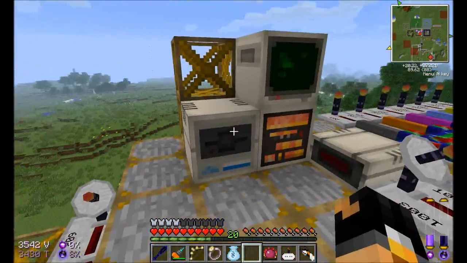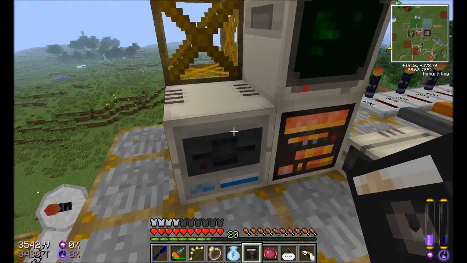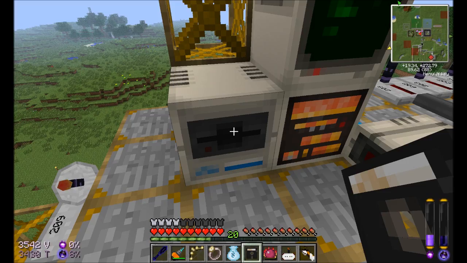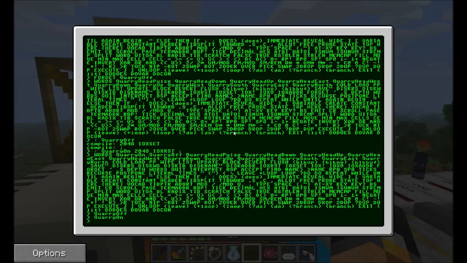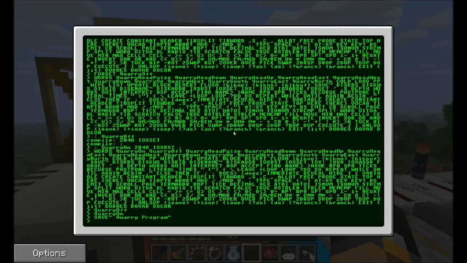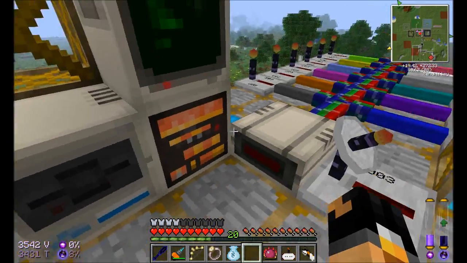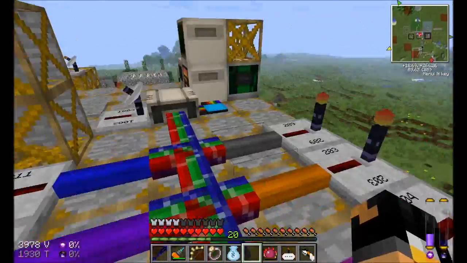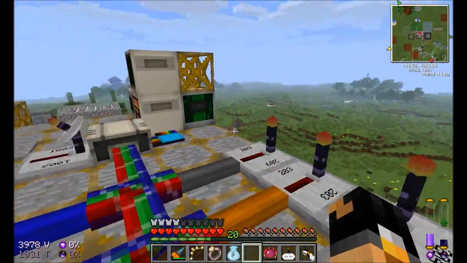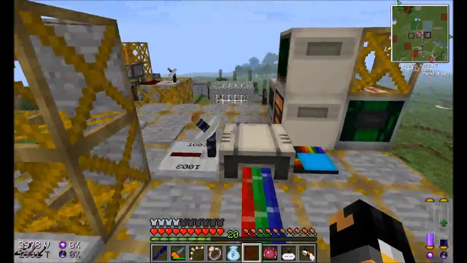So that's that. Now what I want to do is, right now all of this stuff is just residing in memory. So I'll put in a blank disk, and I'm going to say save quarry program. All these words that I've created so far are now going to be saved on this floppy disk, and I can actually take this disk out, bring it to, say, another quarry if I built a second one just like this, pop it into the computer, and as long as I had all the colors and signals the same, it would work just fine.